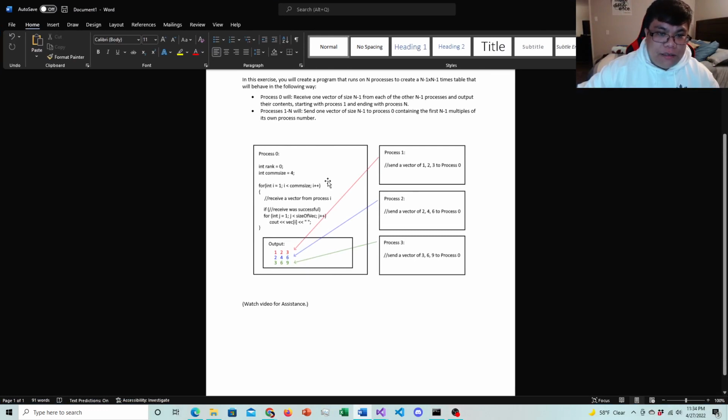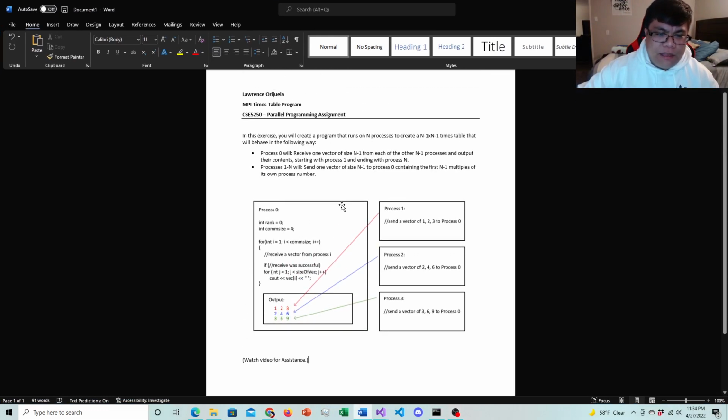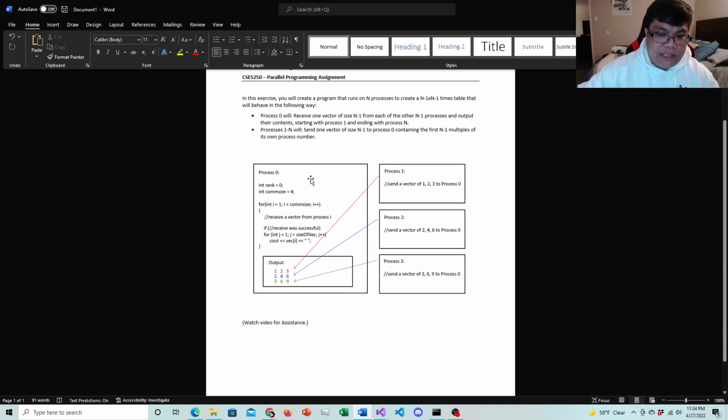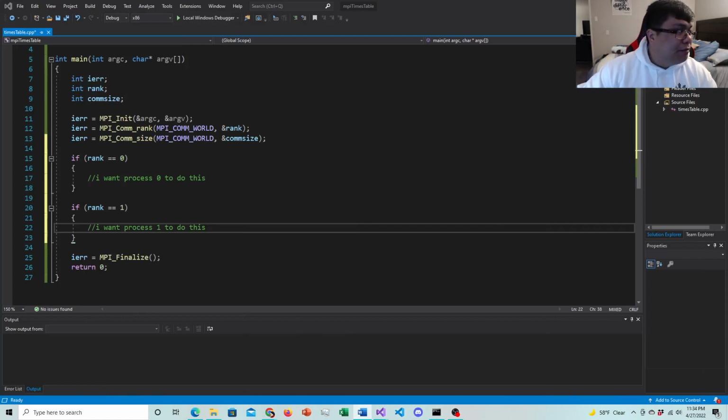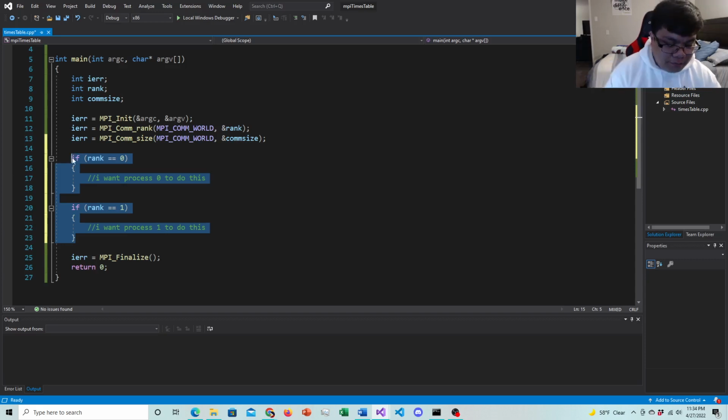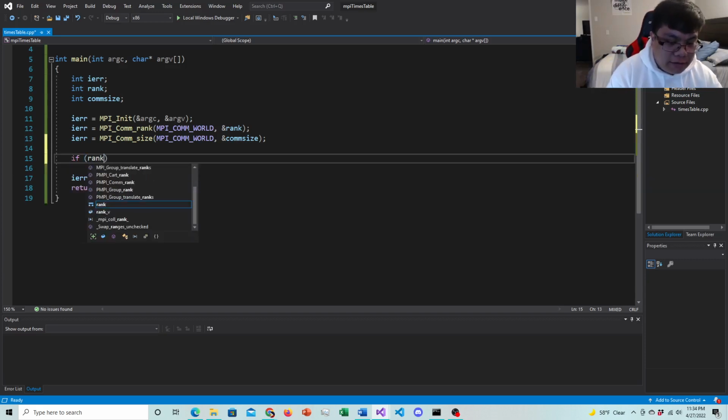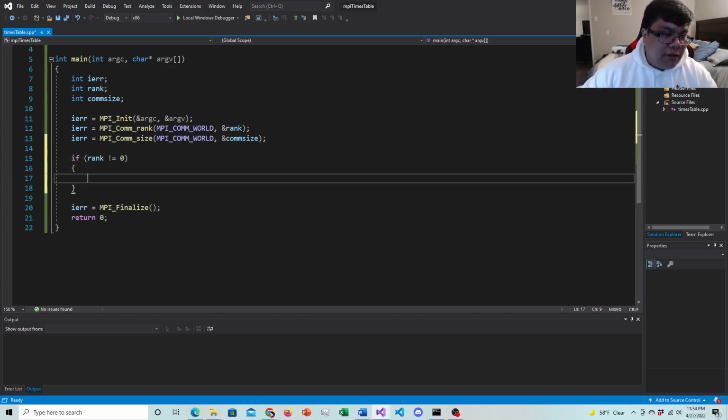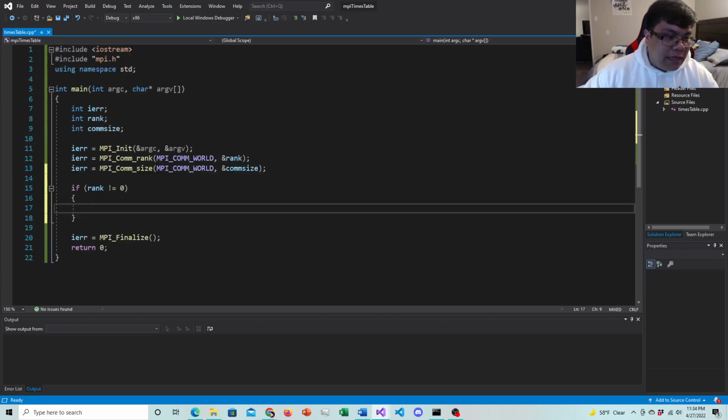But for this particular program design, process 0 is going to be doing a specific thing, but processes 1 through n are going to be doing the exact same thing, just slightly different. So here's what we're going to do. Let's think about what we want to happen if rank does not equal 0. So this code is only going to execute for processes that aren't process 0.